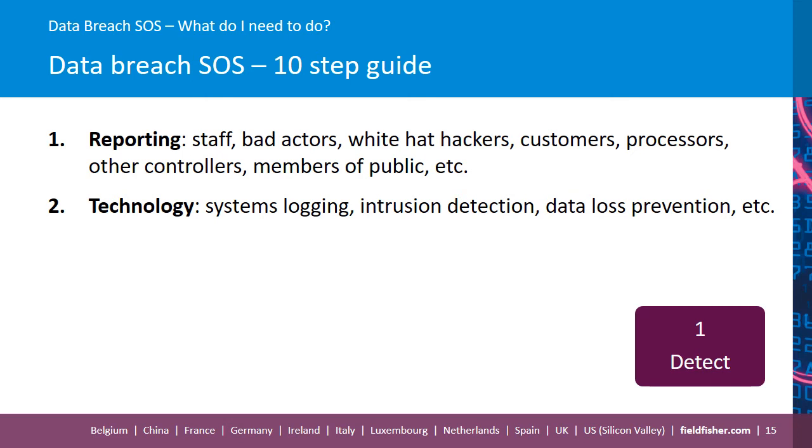The second way in which you can detect a breach is through technology. You may have various system logs, intrusion detection functionality in place, and data loss prevention systems, which may raise a red flag in the event that someone has attempted to access your system when they're not authorized to do so, or whether large volumes of data have been exported from your systems.